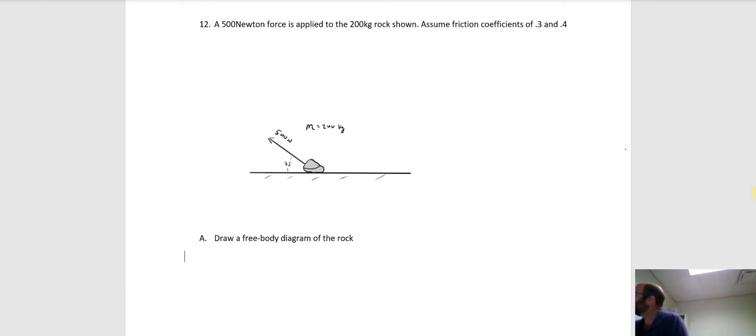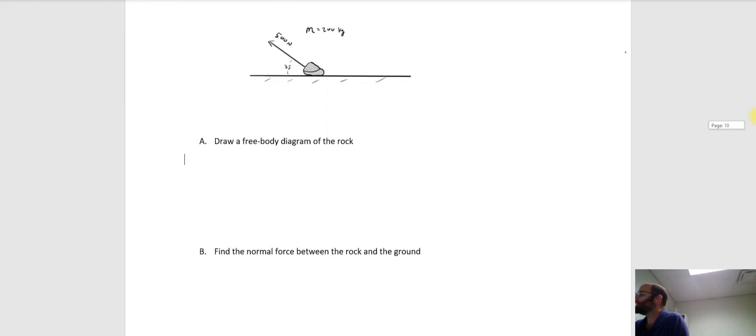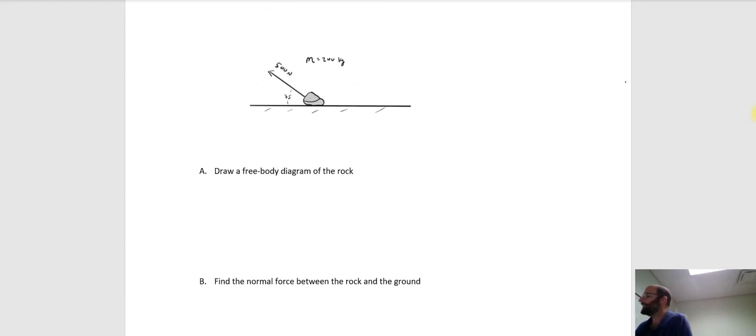Oops, I'm trying to figure out how to scroll here. Oh, there we go. When you draw your free body, you should have a frictional force to the right. To figure out if it's going to slide or not, I would start by calculating the maximum possible frictional force. And the max possible frictional force, remember, is the coefficient of static friction times the normal. So the first thing you're going to want to do is get the normal force. It actually says so right here.